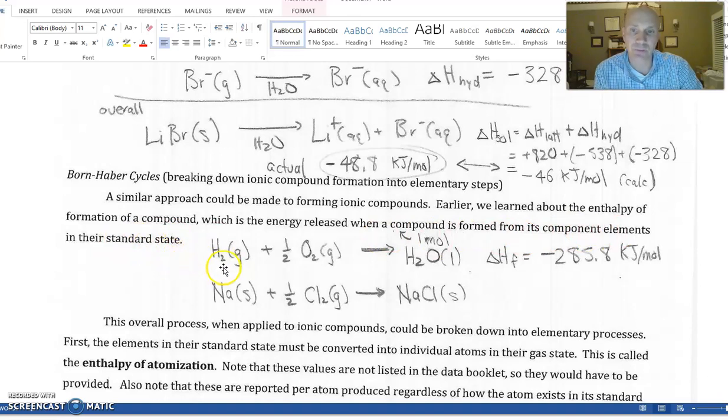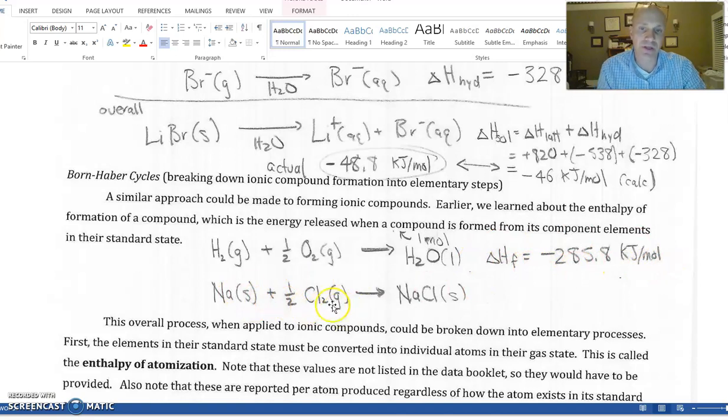So for example, if we were to do this for water, recall that first of all, we have to take the elements in their standard state and under standard conditions. So that would involve taking hydrogen gas, because hydrogen in its elemental form is a gas at room temperature. We do the same thing for oxygen, and we're going to make water from that. This shows the heat or the enthalpy of formation of water, and we do that from these elements. We've got to put the half in front here because we only need half of that to give one oxygen. And we could calculate this heat of formation.